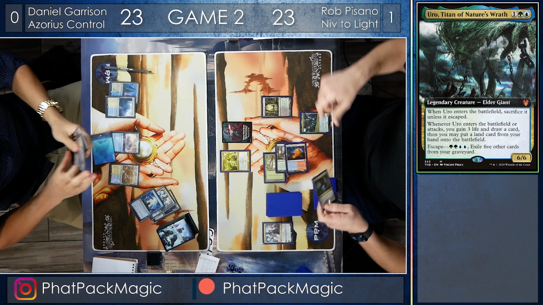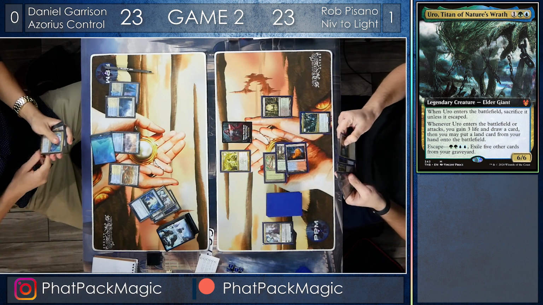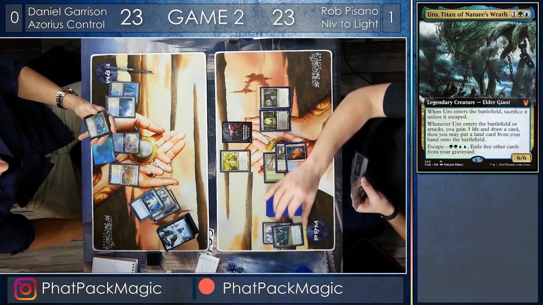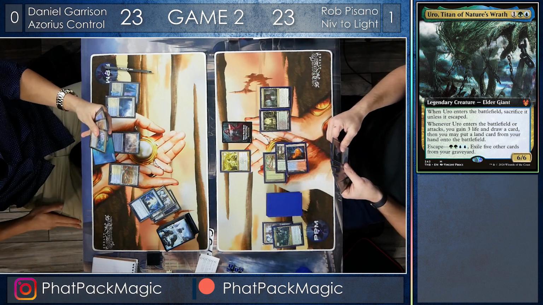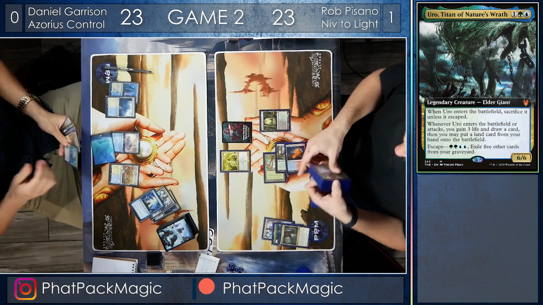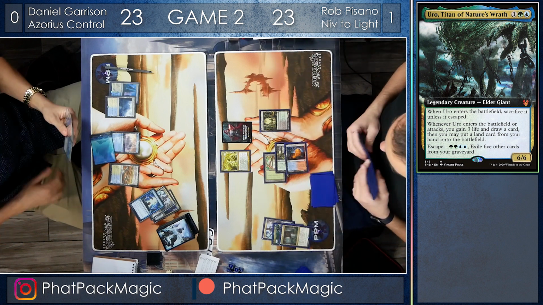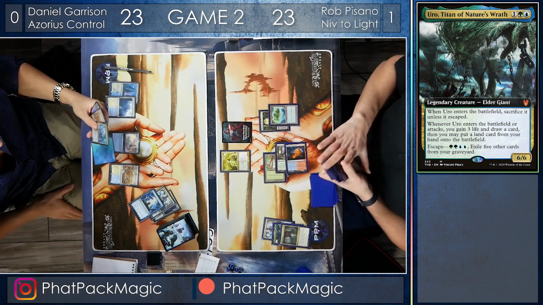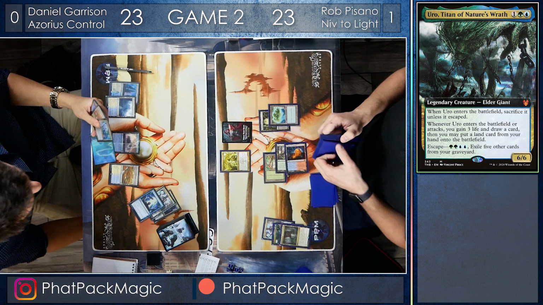Such a strong card. God. Oh, man. Niv-Mizzet, Parun is basically just the best multicolor card in the format. And it is so much fun to watch. I mean, here's Uro, here's Teferi, here's Voice of Resurgence. And if Niv-Mizzet flipped them all off the top, they'd all go into his hand, and Rob would have a 6/6 flyer. So, wow.